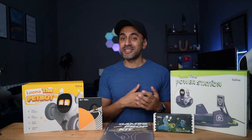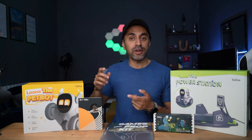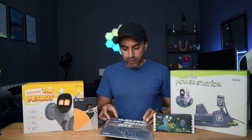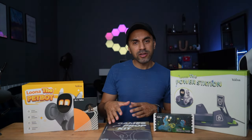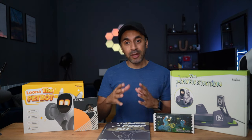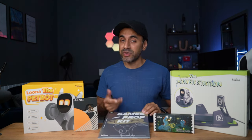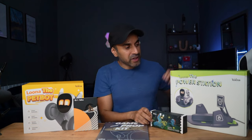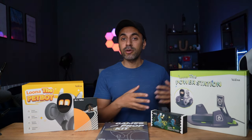Before we get into the device itself, here's what comes in the package. For $379 you get the kit with a USB charging cable and user manual, a nice set of Luna-designed postcards, and a games prop kit you can use to interact with Luna and play games using cards. It also comes with a little dinosaur outfit to dress Luna up, and a charging dock station connected by USB that gives you essentially wireless charging.